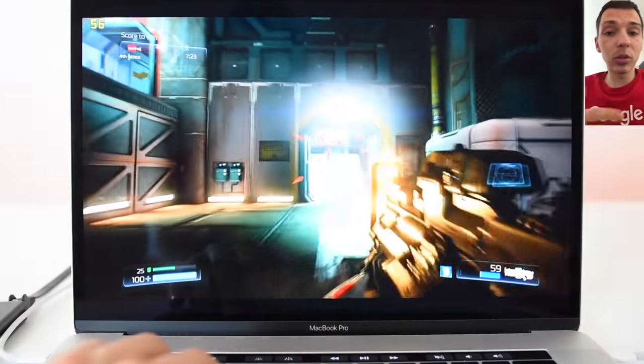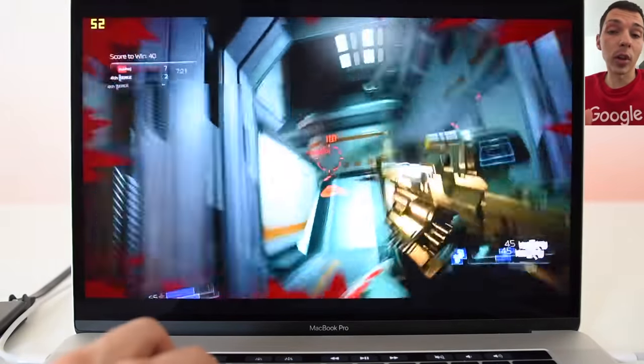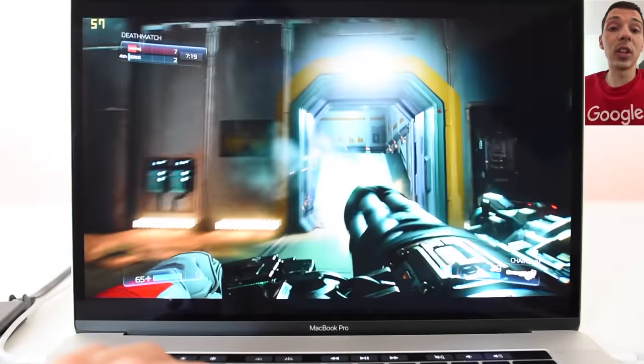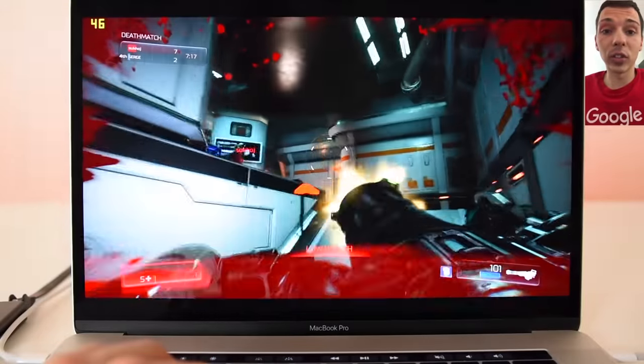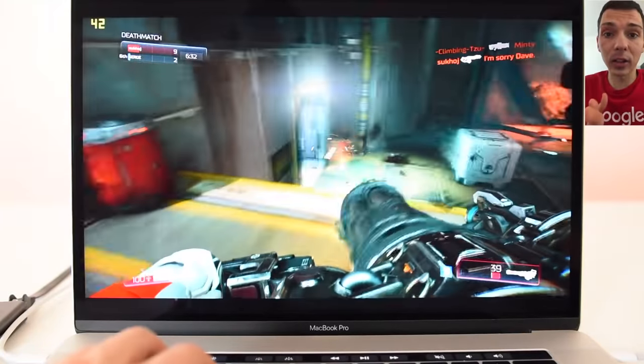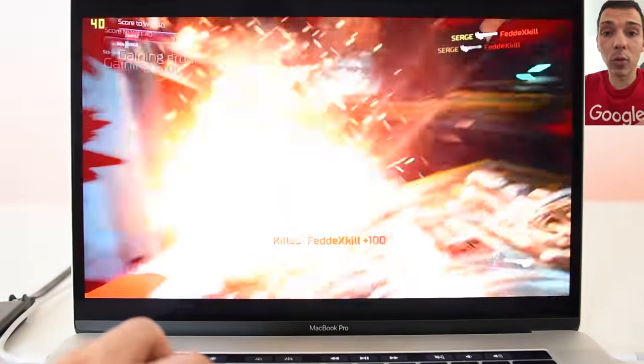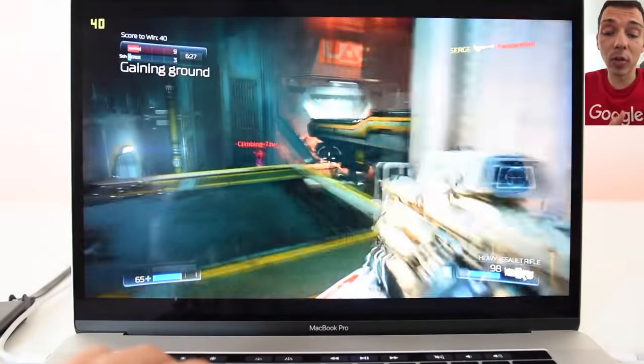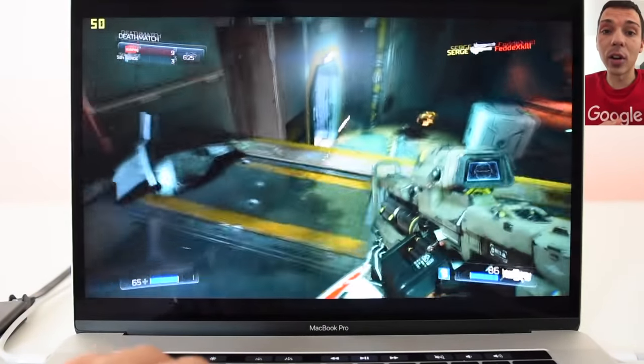So I was able to enjoy it on medium and fairly low res, but you could always put the graphics even lower and run it at around 60 to 70 FPS. I always like to try to find that nice balance of FPS and graphical quality, and I think I found it with medium graphics and 1280x800.